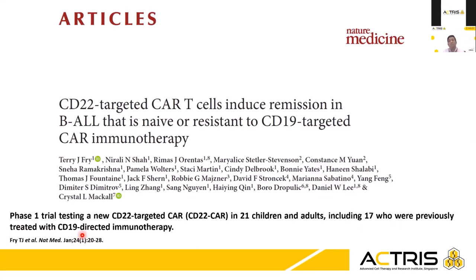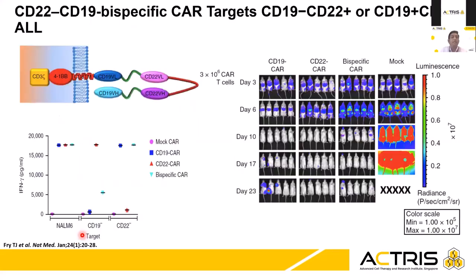This is just one of the studies. There was again another recent study for which I do not really have the time to highlight. What it basically shows, most importantly, is that when you combine a bispecific CAR, which has CD19 and CD22, you see that the disease has been controlled much better than instead of giving just one specific CAR. So these studies demonstrate that bispecific CARs, very much similar to bispecific antibodies, do have relevance and importance in the next stages of CAR T development, right?